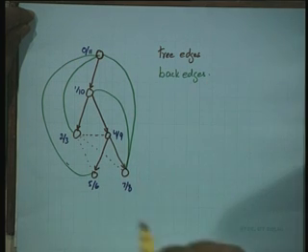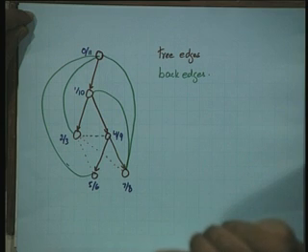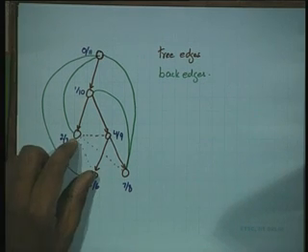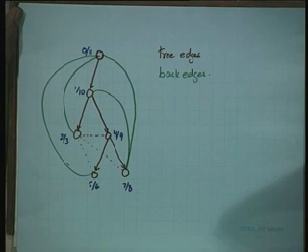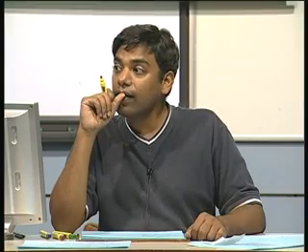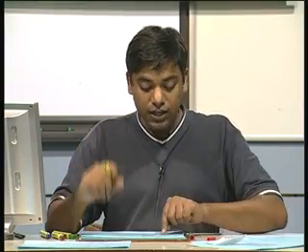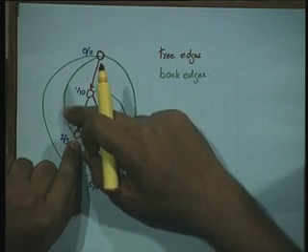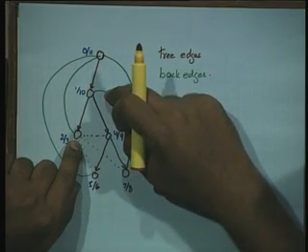So, what are these edges which are not there? What can I say about edges which are there and edges which are not there? There is no sibling edge, there is no grandparent, no ancestor. So, what are the edges which can emanate from here? They are only edges which go up to the root or to ancestors.